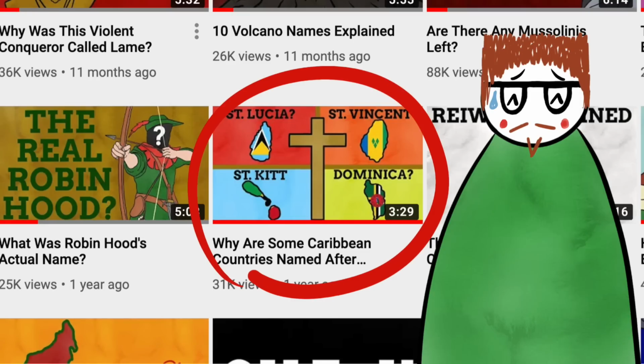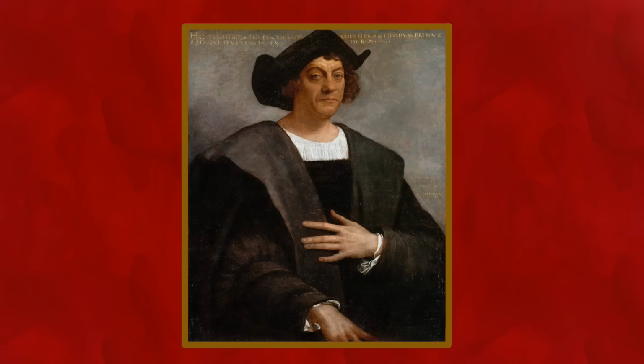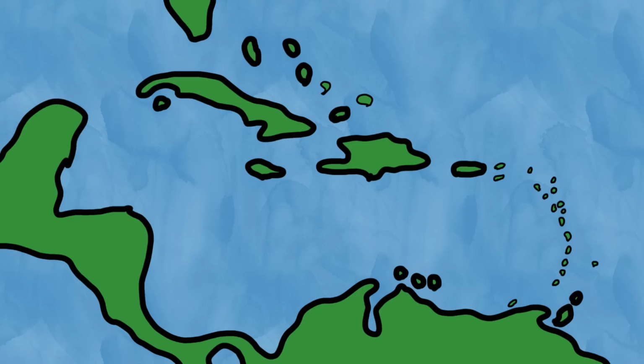Cheap plug aside, however, even the islands that don't have saint names have names that have something with a European sound to them. Of course, these names sound so European because of the instrumental role that Columbus and other European powers played in not just the Caribbean, but on the Americas as a whole. In fact, the first ever European town in the Americas was on the Caribbean island of Hispaniola, La Isabela. We can only really begin to imagine what these islands would be like today if European powers didn't claim so much just a few hundred years ago.